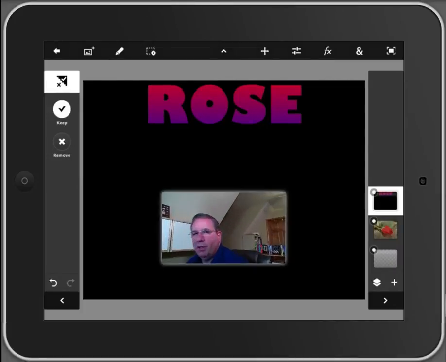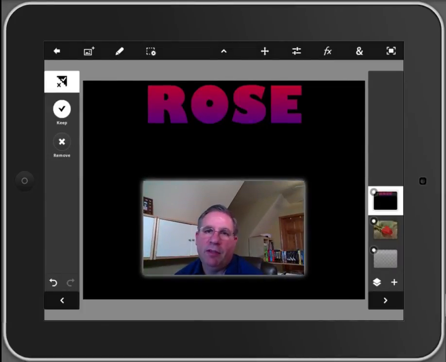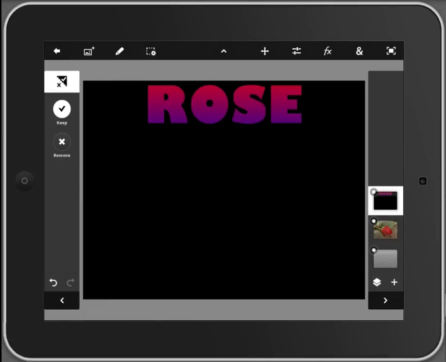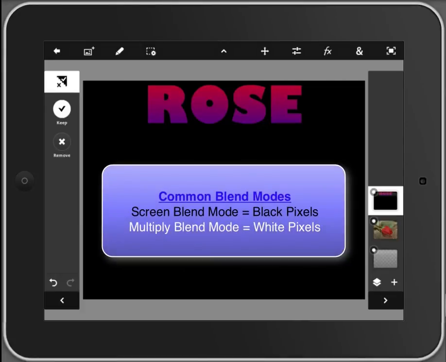So from this point we're going to use some blend modes, and blend modes have some unique characteristics, and one of the ways to learn about them is really to just experiment with them and click the different mode options, and see what kind of effects you get, because some of them are pretty cool. For this one we're going to primarily be using the screen blend and the multiply blend. And one of the things to note is the screen blend deals with black pixels, multiply blend deals with white pixels.